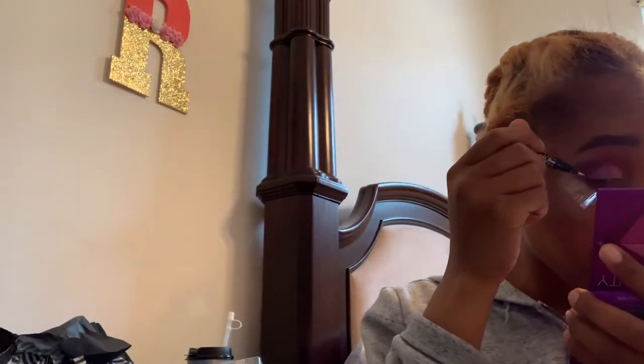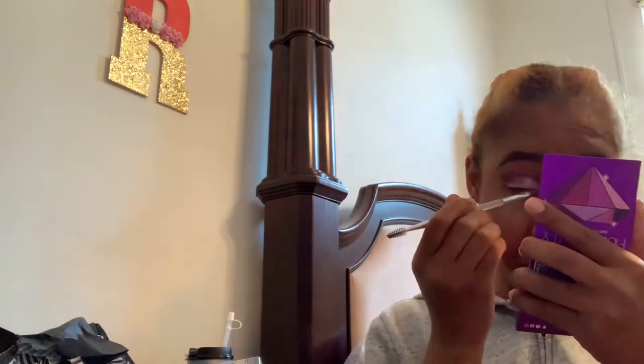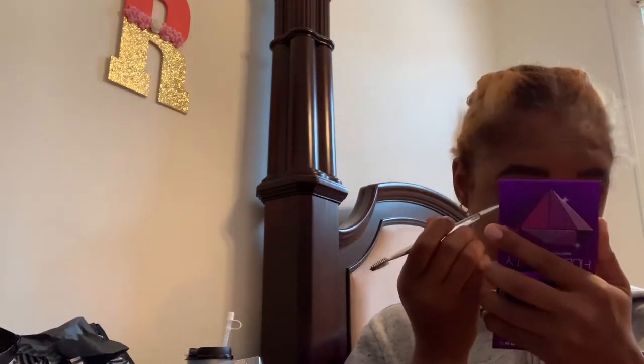Right here, I'm using the Sephora color block liner in the color Sunny Day. Here I'm going to go in with the Fenty Beauty Mimosa Sunrise, and I'm just going to put that towards my eyelid, I guess, to give me a pop of color. That's what I was going for.